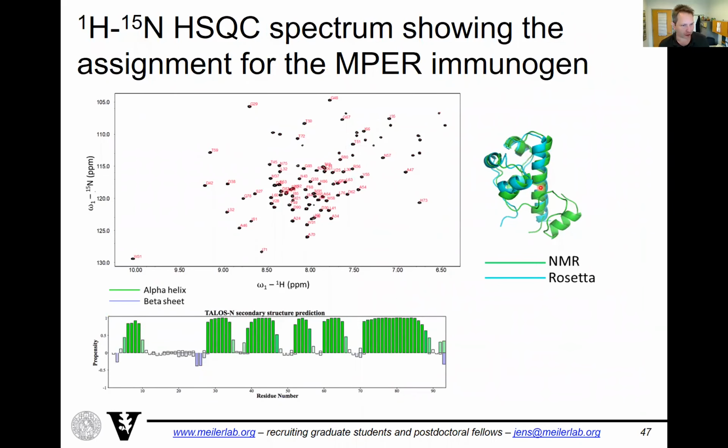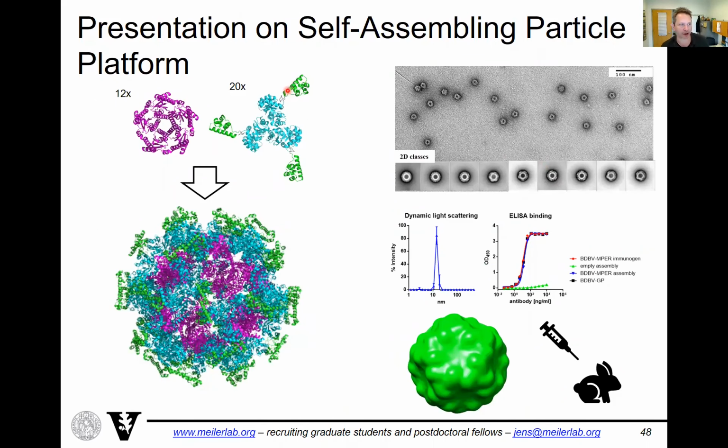We can determine the three-dimensional structure of these engineered proteins and compare them to the model. And as I said, design only works if you have the structure at atomic detail correct. So we see here a superimposition of the Rosetta model and a structure determined by nuclear magnetic resonance spectroscopy, very similar. And then we can attach these immunogens to Rosetta engineered particles, to larger proteins that self-assemble into these spherical particles that have some similarity to viruses. And that we can use as an immunogen to inject rabbits, and they start to make antibodies that recognize this particular epitope.